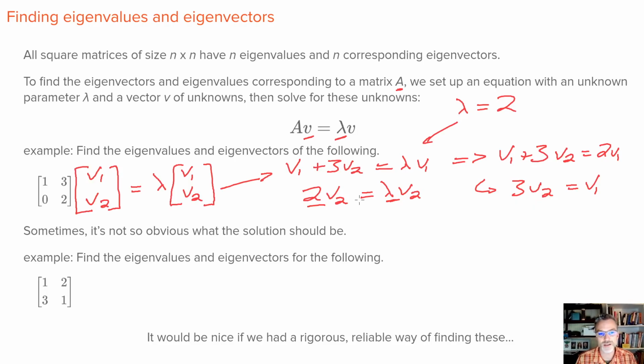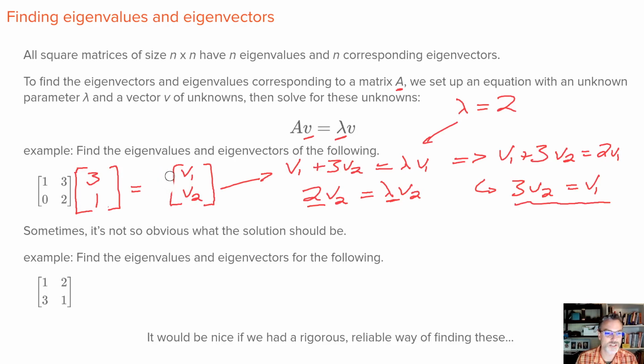So I can put in any values for v1 and v2, so long as they satisfy this relationship here. So for example, I may as well put 1 here, and then I would get 3 for that. I should say any non-zero value, right? Because I could have just put 0 equals 0. That's not too interesting.